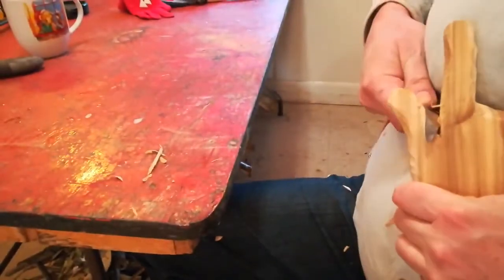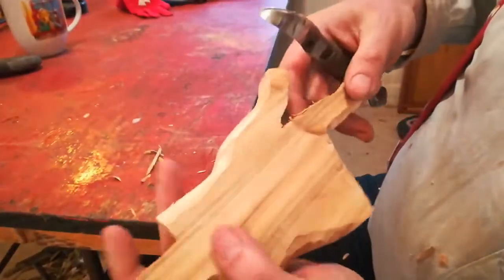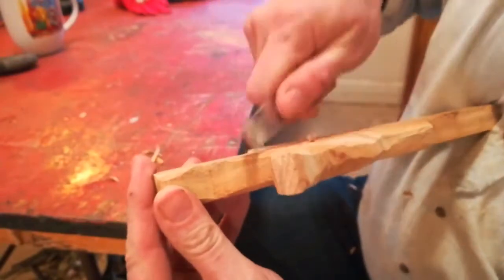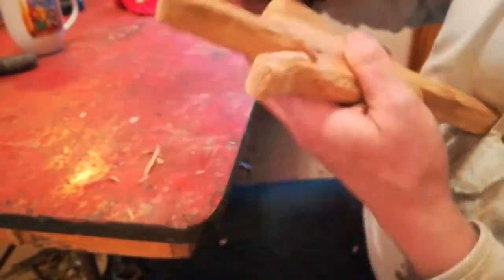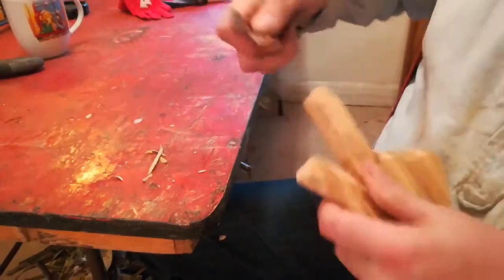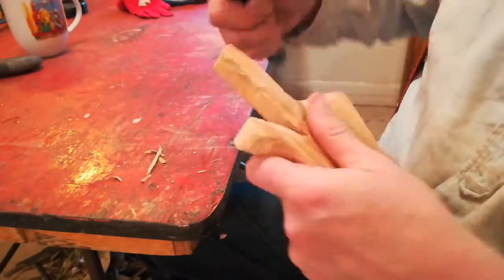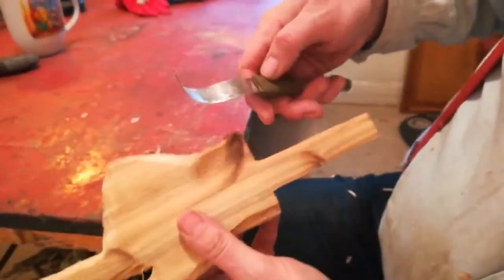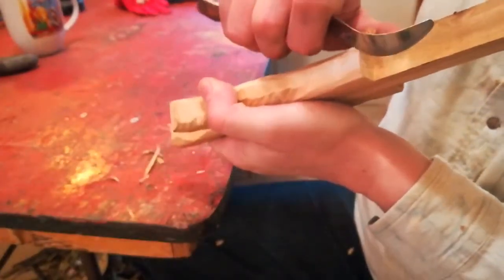Tricky one. People who didn't watch last week's video will be wondering, why is he using this weird knife? That is such a weird knife. And that's all about context, isn't it?